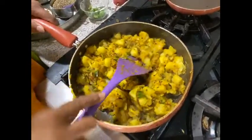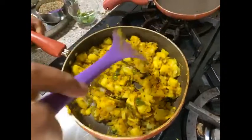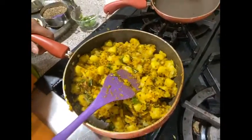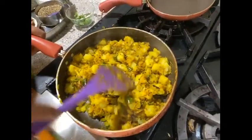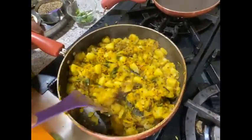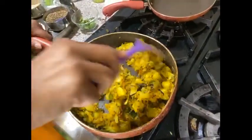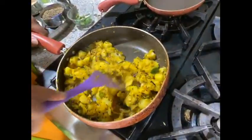Mommy, we have another question. What do you eat potato bhaji with? What does it go good with? Chapati, of course, dosa, masala dosa you can make it. You can eat rice, chapati, naan, anything, everything you can eat. Puri. Puri is one of the best. One day I hope we can make the puri.